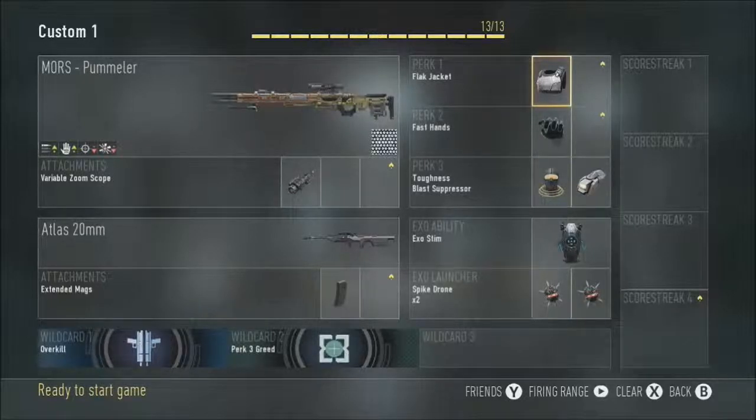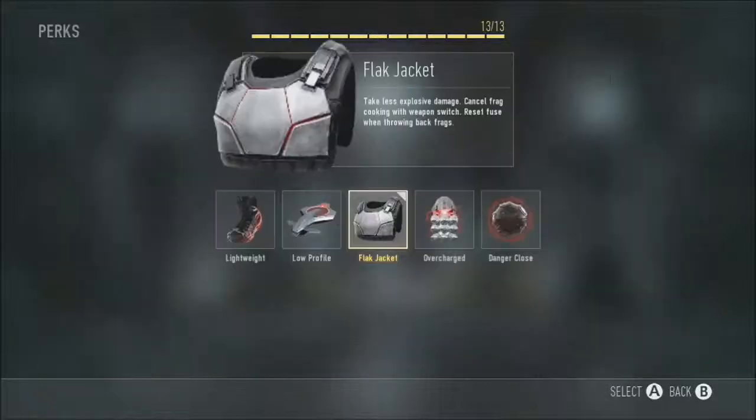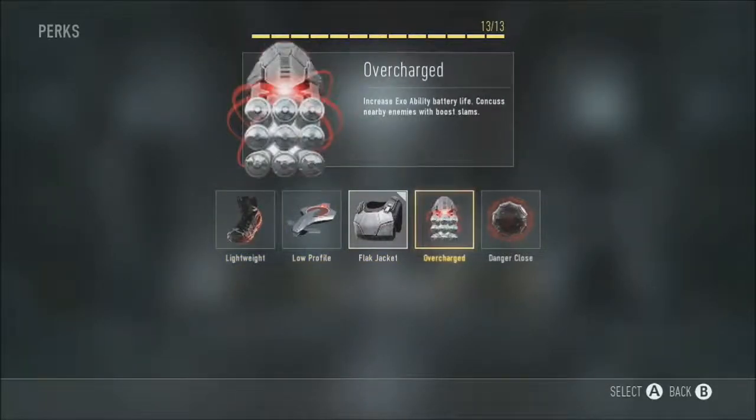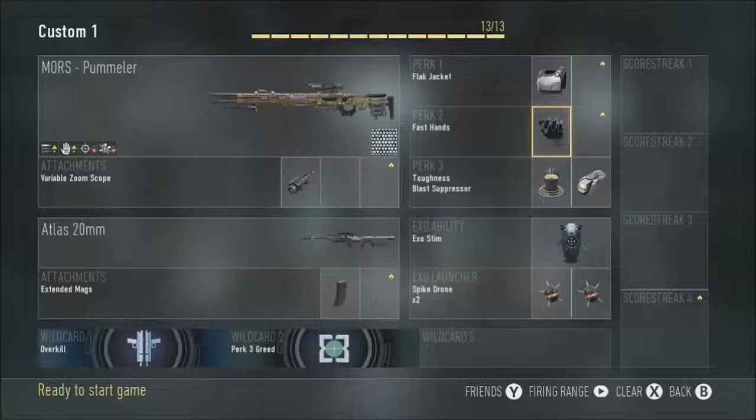So for perks, go ahead and just use Flak Jacket. Flak Jacket, I would think that's going to be a must on every class, just in case, because you don't want to get blown up, really, especially when you're trying to go on. Second perk for this class, since it is a swap class, you're going to want to have fast hands, obviously. Third perk, toughness and blast suppressor.